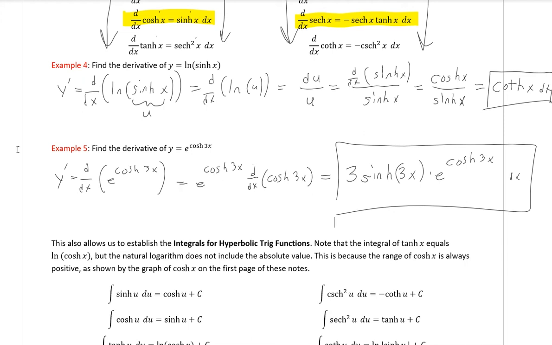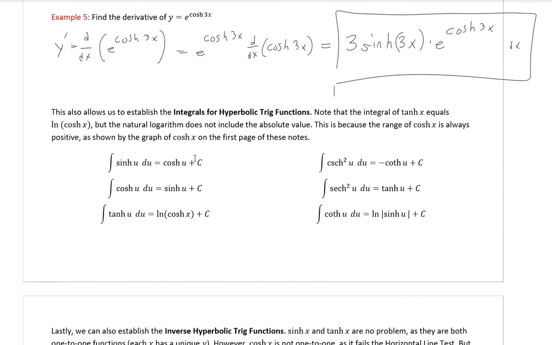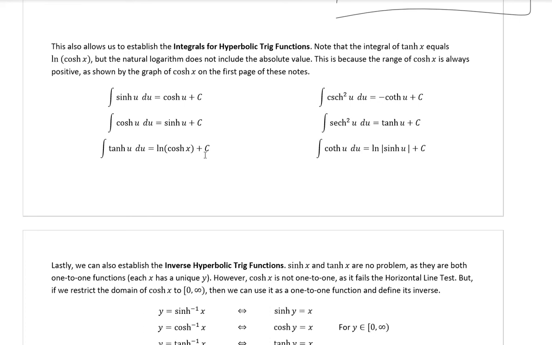Alright, so once you're solving for those and you know the derivatives of the standard functions, you could treat them just as if you were dealing with anything with the other trig functions. Now, since we also know the derivatives, that should also lead to the integrals for the hyperbolic trig functions. These are also available in the back of your book, if you so please. And a lot of these should make a lot of sense, and they should be kind of familiar to the normal trig functions.